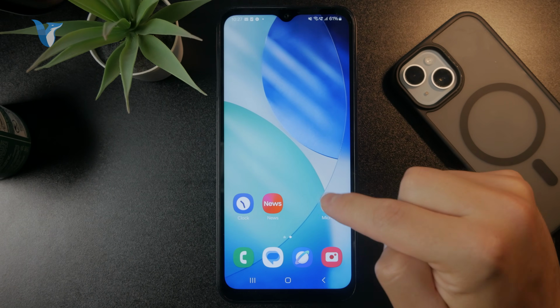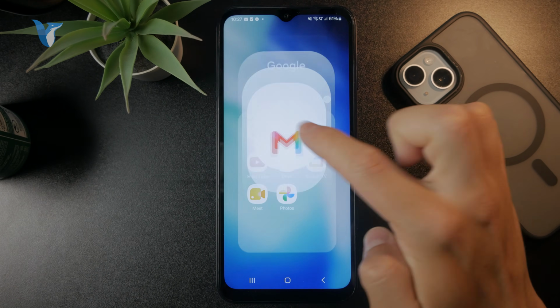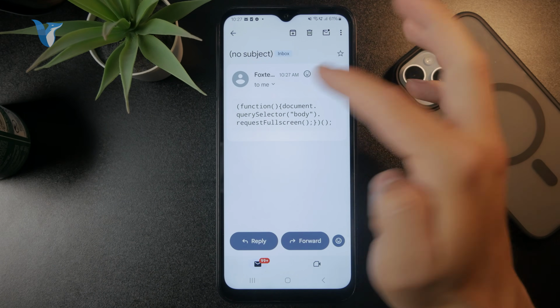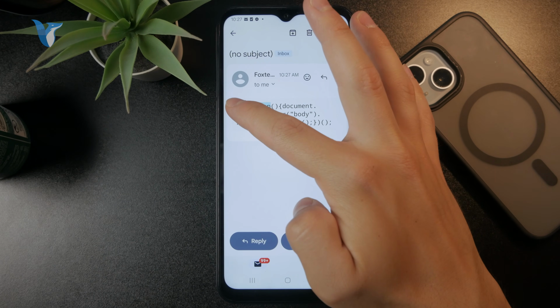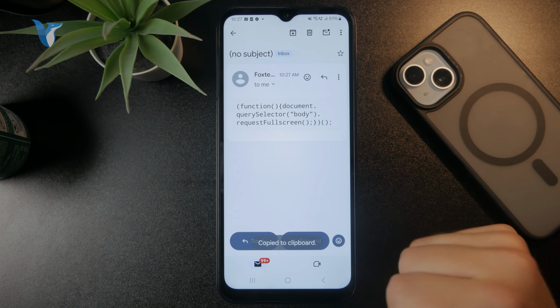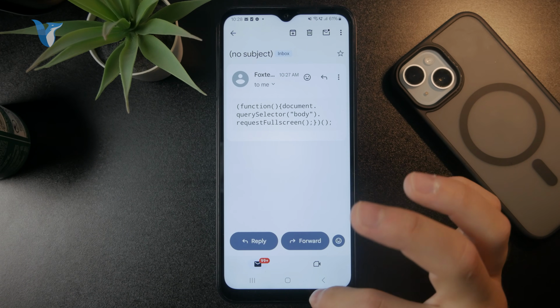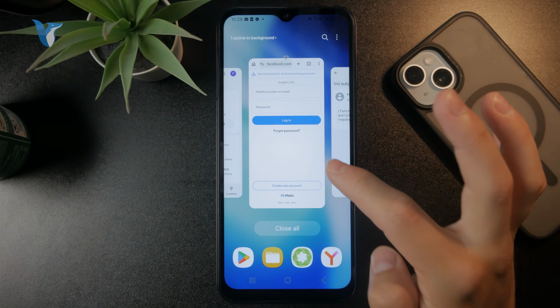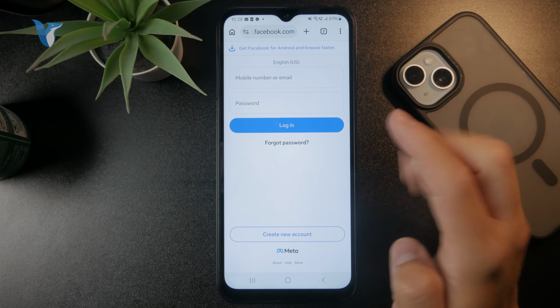And the best way to use it is by accessing a bookmark, but we need to have a specific code which I sent to myself over email, so I should be able to access it, right? So it is right there, and this is the function that we need to have available. So I'm going to copy that. Of course, I'm going to link to it below in the description, so you don't really have to copy it or anything. But essentially, we go into the Chrome browser.